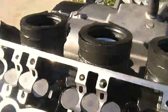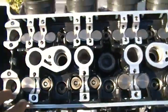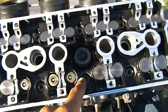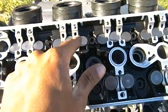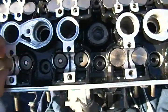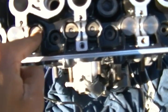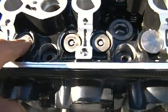As you guys can see, this is what I'm talking about, losing parts, right? Sorry about my language again. But you see the shims right here? These shims have to be in there, okay? A lot of people don't realize the valves have shims in them. If you take off one of these valves right here, there's a small little shim that connects the actual valve to the actual valve cap right here. And it has to be in there.